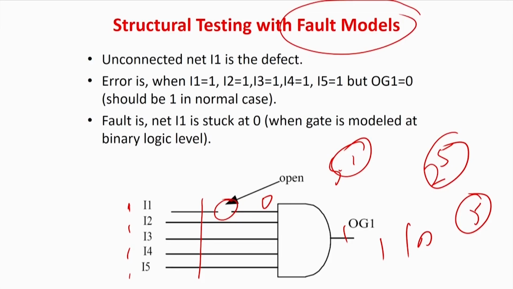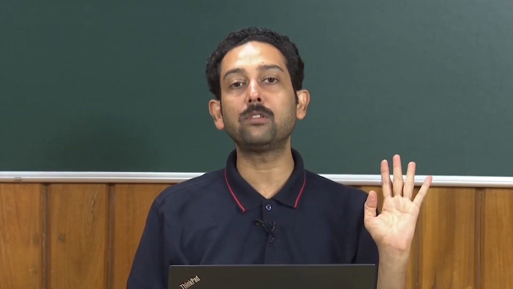If there is 1 1 1 1 1 and the output is 1, then it can be verified that none of the lines is stuck open, that none of the lines is cut. So you are fine. From 2 to the power 25 I am coming to 2 to the power 5, and in fact I am coming to one pattern. One pattern actually tests all the stuck open faults. You may assume that I am applying 1 1 1 1 1 five times, but it is actually not required. Mathematically speaking, all the ones have been applied for each individual fault, like this can be open, this can be open, and so forth. But technically, if you apply only all ones, you can verify that no line is stuck open. Then your job is done. So with one pattern I can verify that there are no stuck open faults.